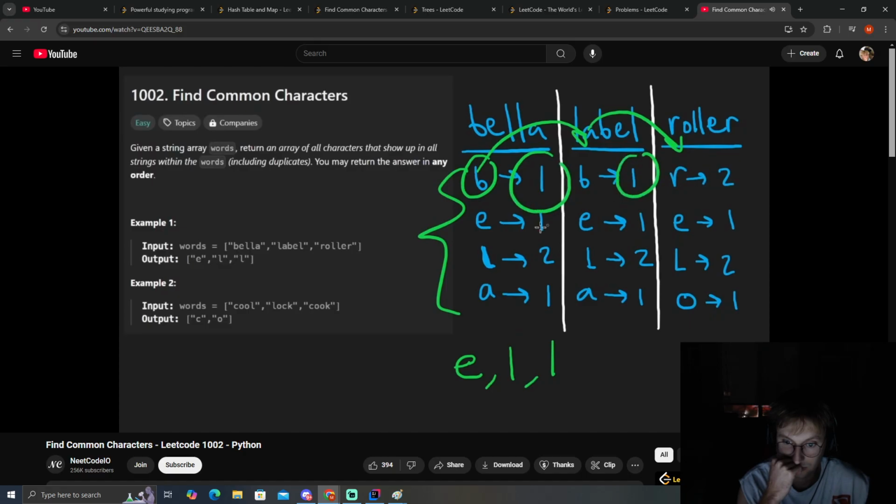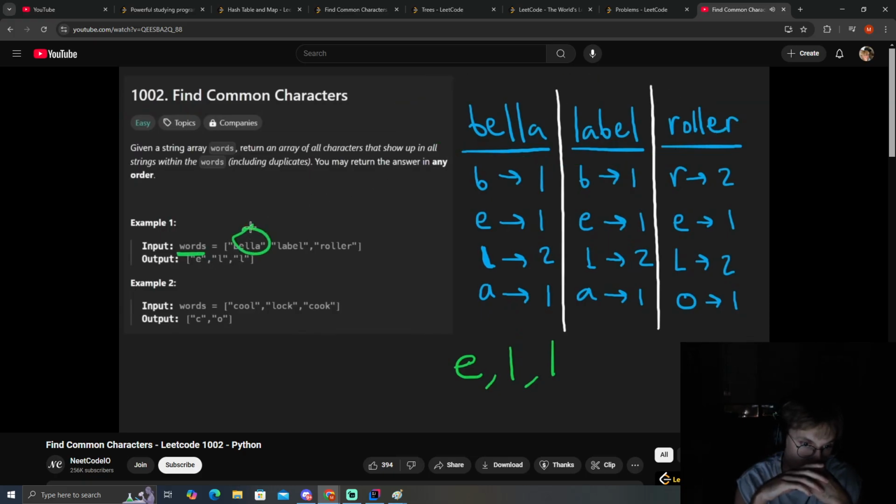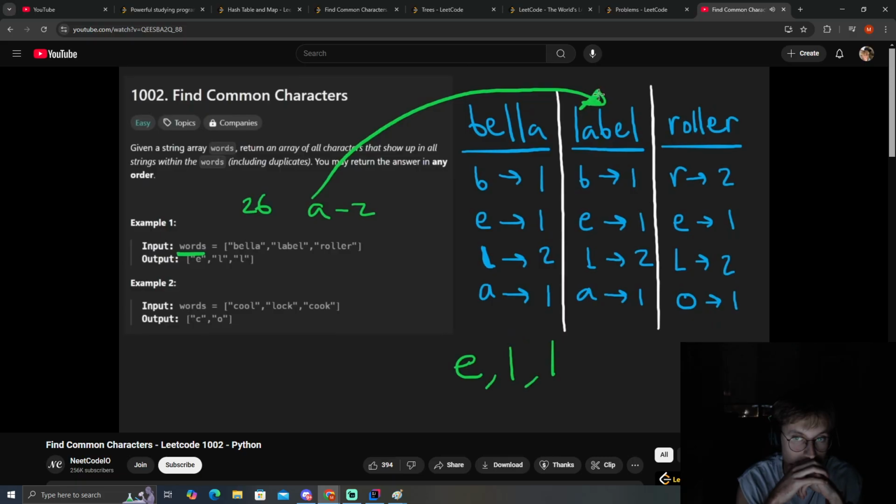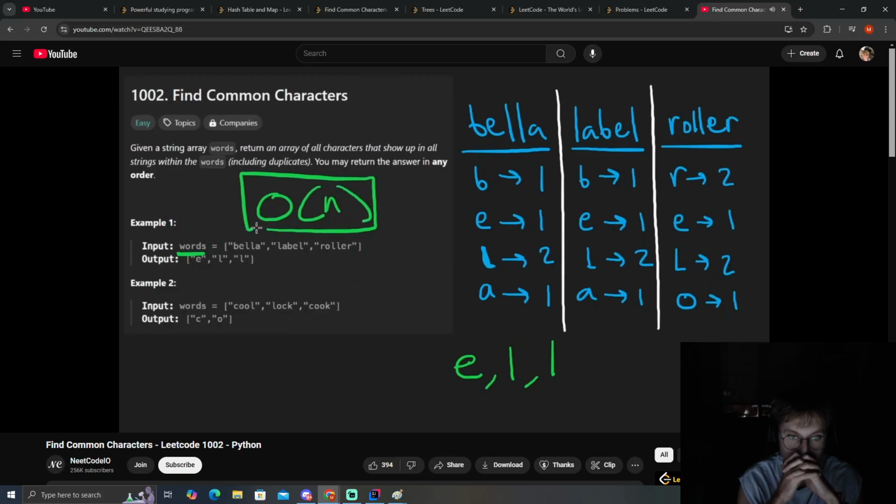This works. It's kind of complicated to code up, and also if you think about the space complexity, an individual word will only have up to 26 distinct characters, lowercase a through z, I think. So each hash map is going to be constant size. But the number of hash maps we're going to have to create is going to be proportional to the number of words in the input. Let's say that's n. So the overall space complexity is going to be big O of n. We can actually reduce the space complexity to O(1), and I'm going to show you how that is.